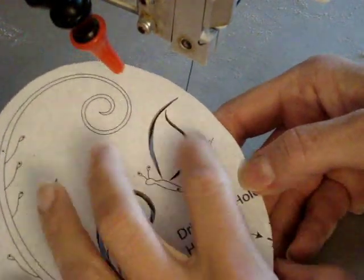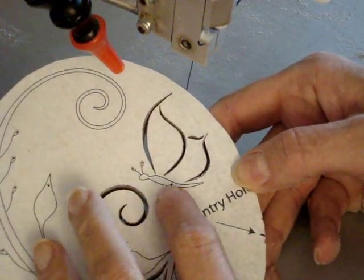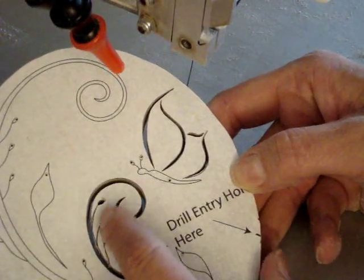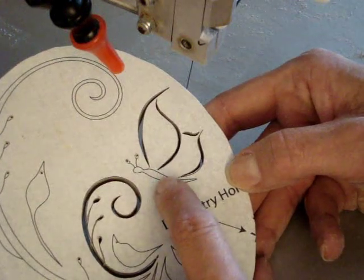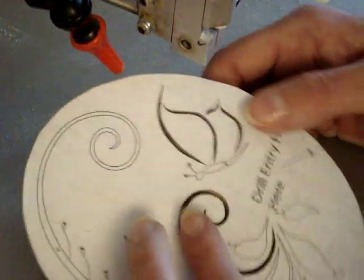I went ahead and finished up the wing sections because it's the same procedure. And now we're going to do the body the same way as we did the larger leaf here. And I'm going to do the body first and then do the antenna and bring them in to the body section.